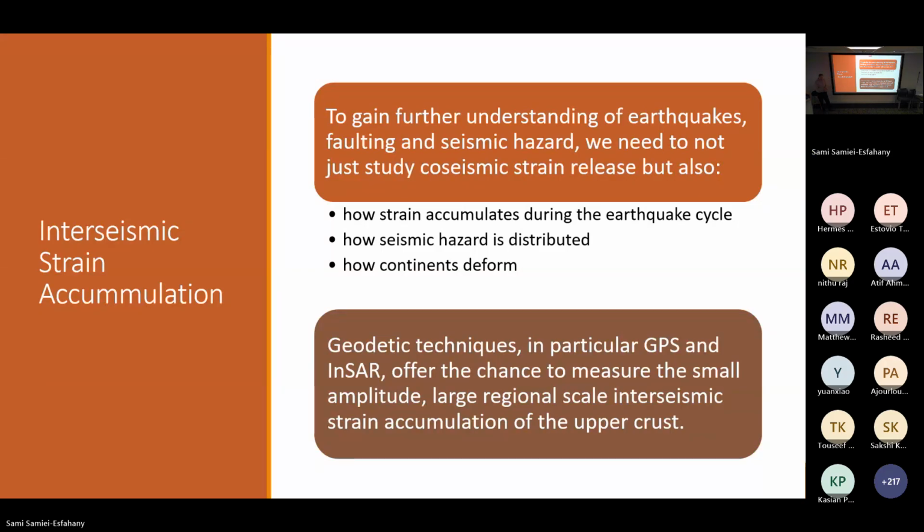Is it localized on faults? Is it quite distributed across? And then understanding an earth process, how do the continents deform? That's the question. And for the continents onshore, GPS and InSAR are really good ways of measuring these small things. By small, an earthquake we measured was about a meter of slip, which gave you a few tens of centimeters of displacement in a few seconds, and you're measuring that in the interferogram.